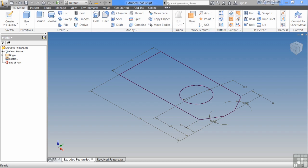In this hands-on exercise, we're going to look at the extrude command. We want to practice what we've been learning in the last few exercises, and this is going to take us through a few of those. So try to follow along and use the measurements that I use. In this exercise, we're going to be using a metric sketch to do this with. So remember, everything is in millimeters.